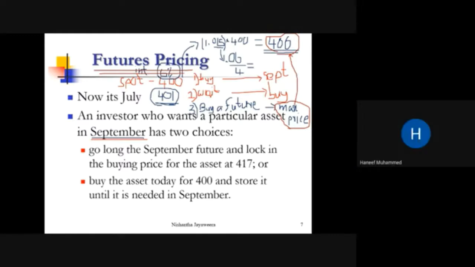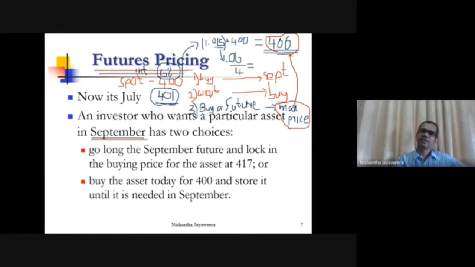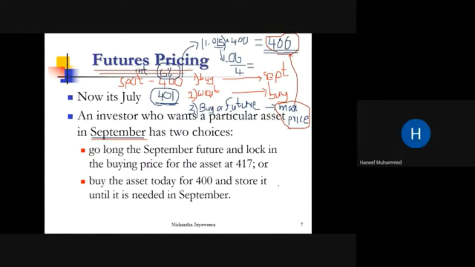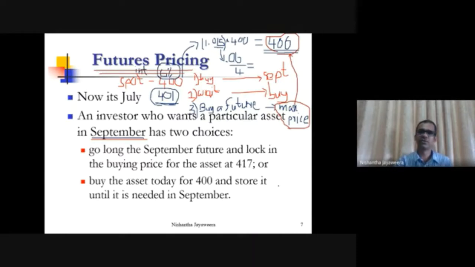Can you elaborate the seller side again, Mr. Shanta? Yes. If the seller agrees to deliver this in 3 months, what is he foregoing? If he sold it at 400 today, during the next 3 months, he could have earned this 6%, this 6 rupees. Correct? Yes, because he has cash. He foregoes that. He keeps the asset, he doesn't get the cash today. He has to keep it for 3 months and forego that interest. He should be compensated for that. What is that compensation? 406. So therefore, the seller would ask at least 406 or more.